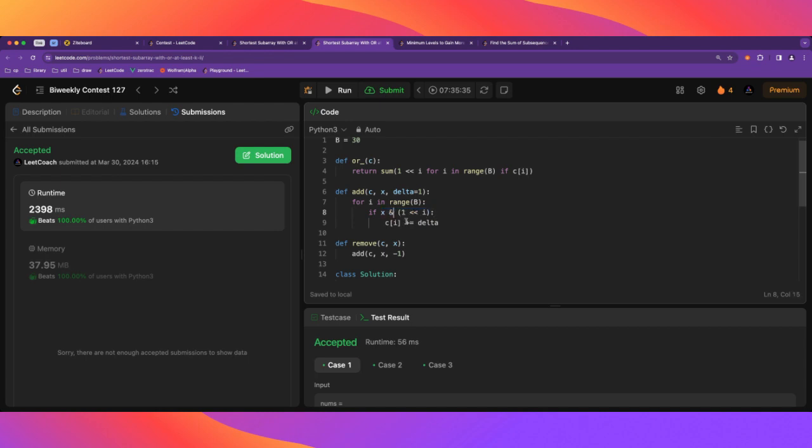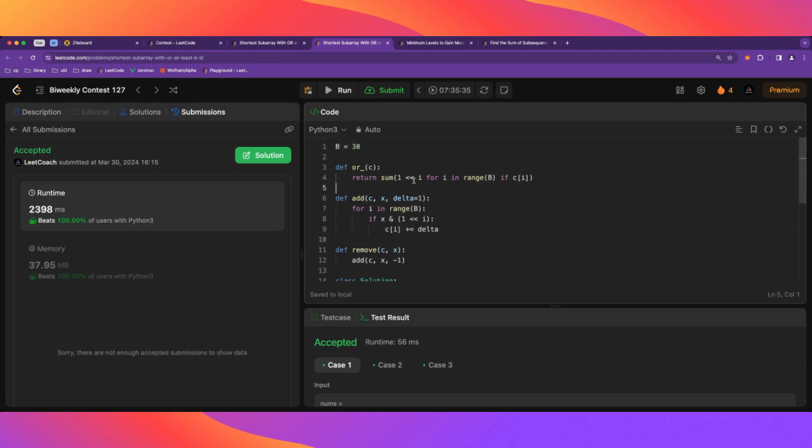But then if that bit is set, here we add the delta, which is 1 or -1 in the case where we remove. Okay. Then here, when we do the OR, we check for each bit if the count is not 0 for that range.